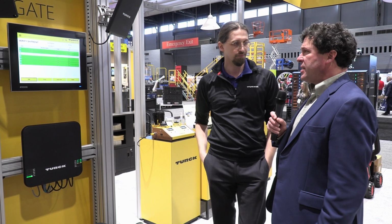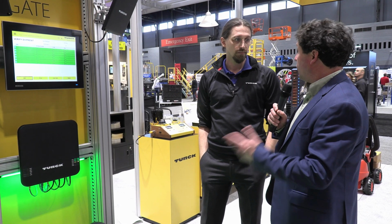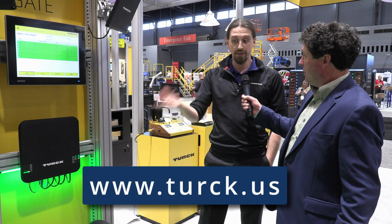And so I'm guessing that from the description here, it probably doesn't take a whole lot of training to teach new users how to do this when they're loading the truck. Oh yeah, absolutely not. Even the new people running the booth, if they've never worked with this before, we get them spun up in like 5 minutes, and suddenly they can start teaching people how the gate works. So really important, yeah. Absolutely.